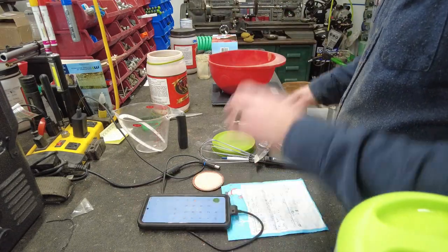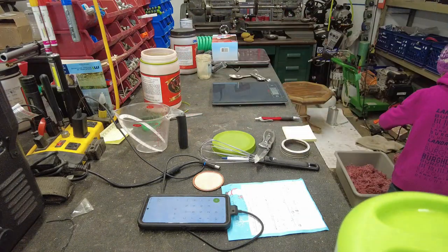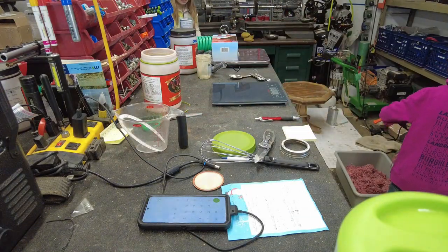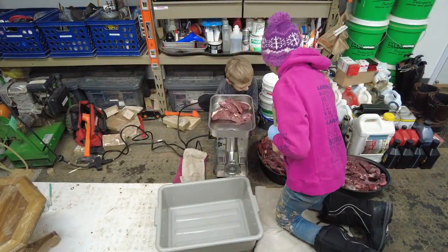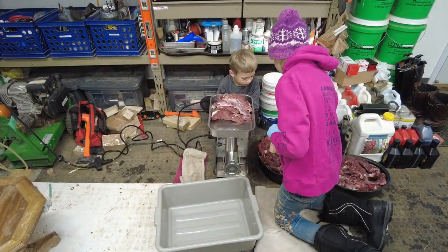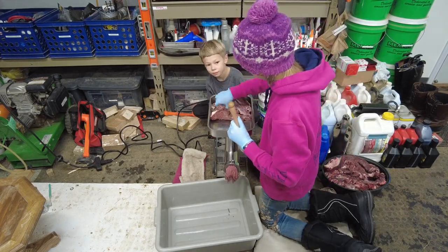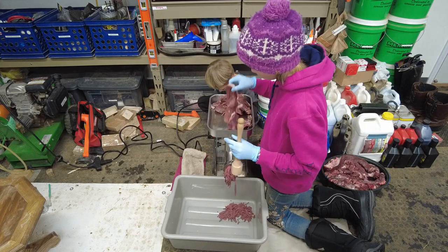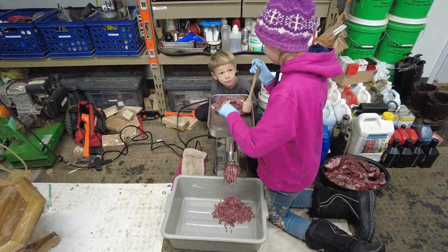Just going through the container and making sure the numbers work out mathematically. Label it up. Now my spices are out of the way. As far as grinding plates go, for hamburger, we grind through that little 1/8-inch hole one. My kids here, I got one kid running the pedal, another one running the meat grinder itself. So hamburger, I don't do a double grind. I just put it through that.